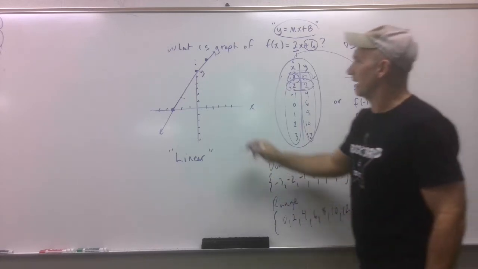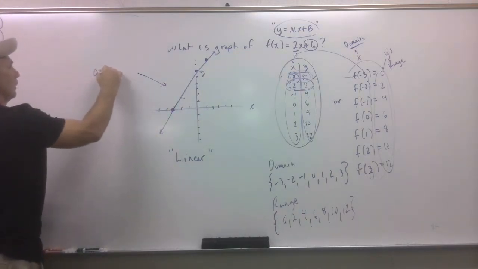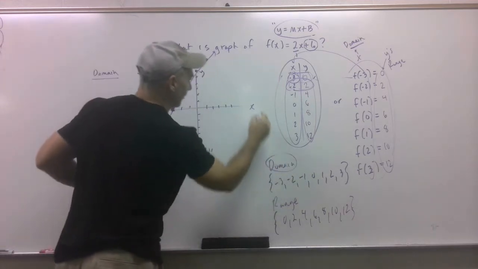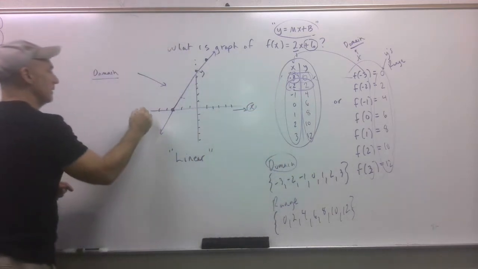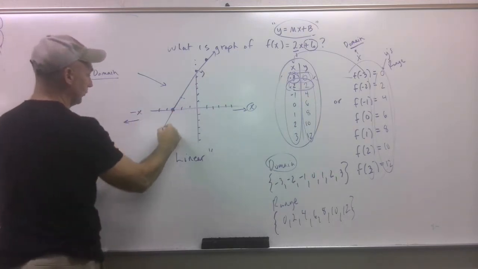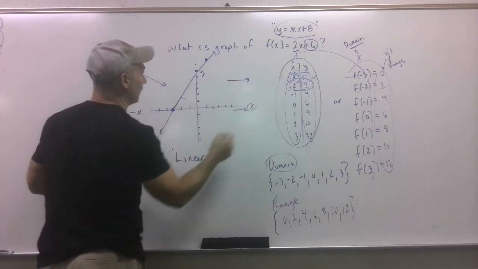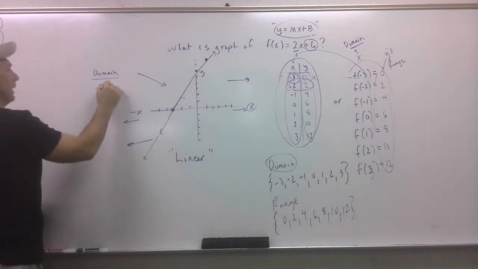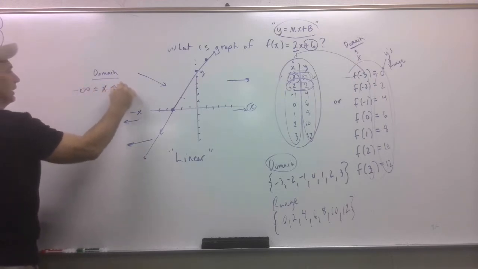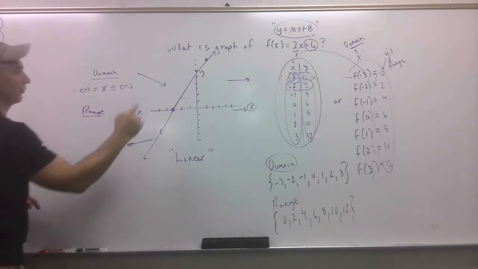However, if they said, hey, look at this picture, and then ask, what's the domain? You would ask yourself, okay, my domain is my x's. Remember, my x is how far to the right or how far to the left. Well, if this graph just keeps going this way, it's going to continually get wider and wider that way, wider and wider that way forever. So my domain would be x is greater than or equal to negative infinity, less than or equal to positive infinity. Now, what would my range be of this drawing?